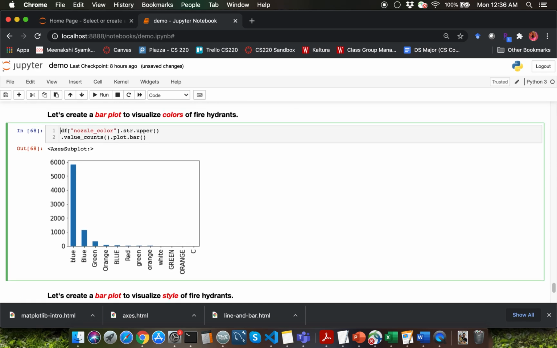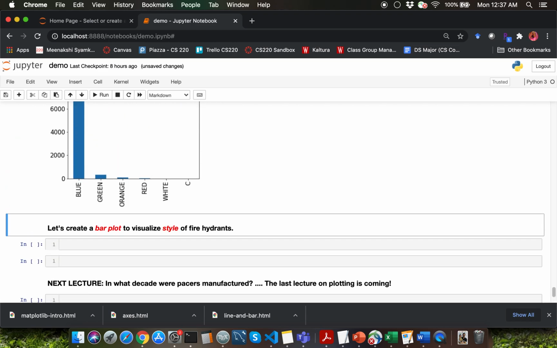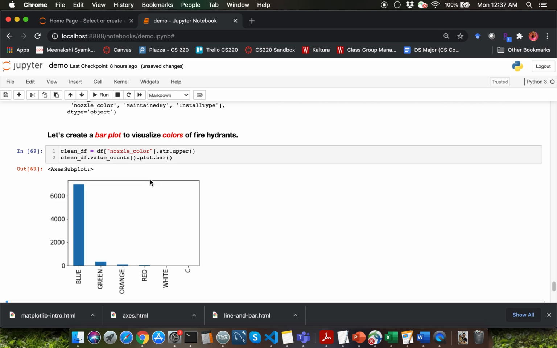I'm going to capture the cleaned up color values into clean_df, and then I'm going to say clean_df dot value_counts dot plot dot bar. Now value_counts function will count all of the blue color hydrants together. This plot looks so much better.